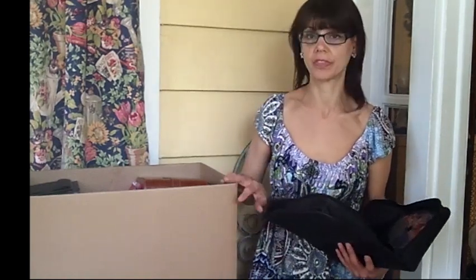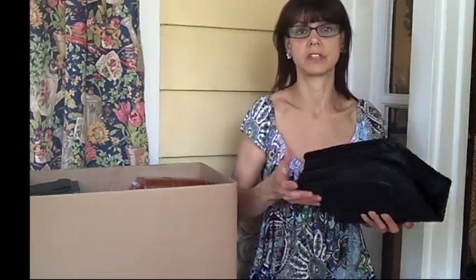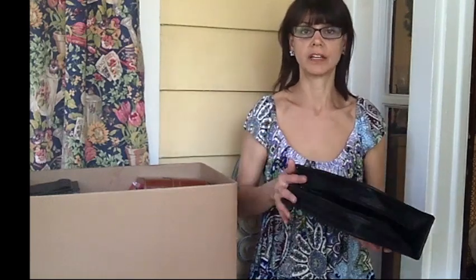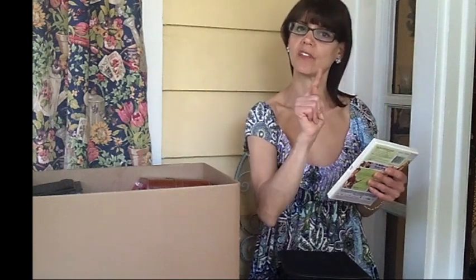This is actually a project you could give to your kids — sit them down with the DVDs and the book or box you've chosen and tell them to have at it. If there are movies you've never watched but aren't sure about getting rid of, when you put them in the organizer, put a piece of masking tape on the sleeve and write the date. The next time you watch it, write the date again. After a while, if you flip through and see only one date from a year ago, you haven't watched it in a year — it's safe to get rid of it.